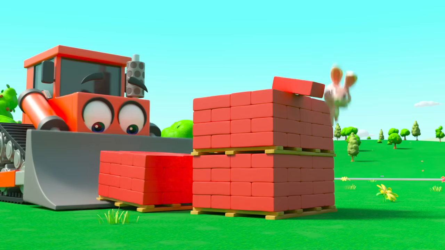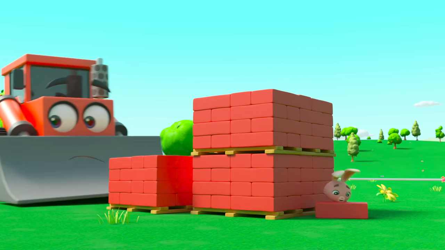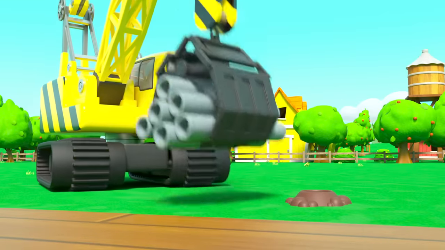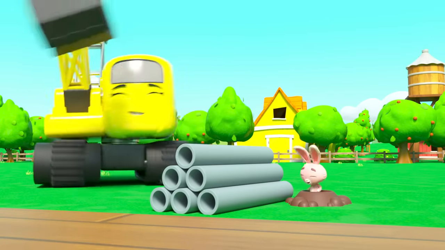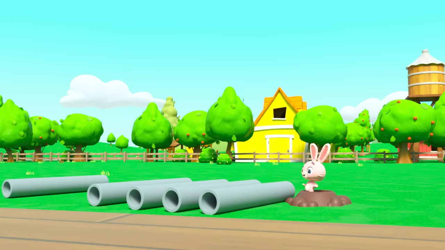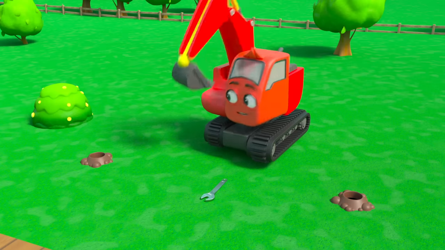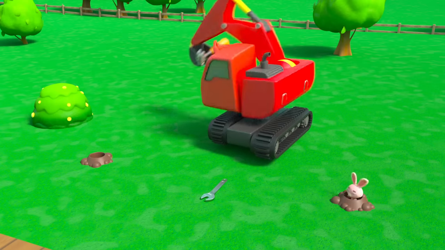Oh, here comes Bump. I don't think he noticed the bunny. Now Dazey has put some pipes down. And that bunny has pushed them over. And now the bunny has taken that pipe. What are they up to? Now Digley is laying out his tools.